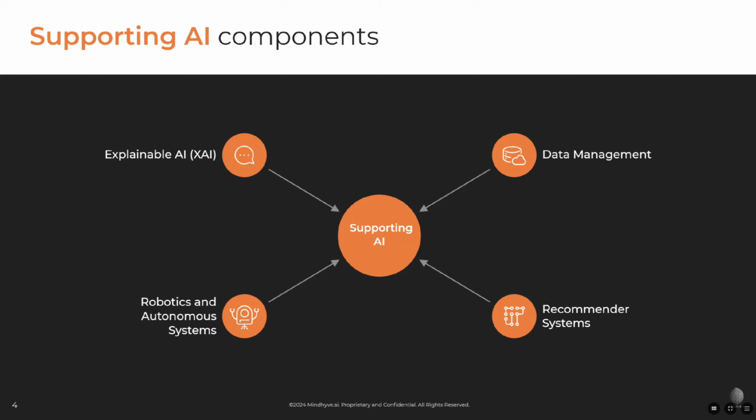Recommender systems, these are systems that make decisions for you. They make recommendations. That's kind of like you as a human. When somebody comes to you and asks you a question, you can make a recommendation and you can tell them, hey, I can give you recommendation A, B, or C. A is probably better than B, and here's why. Those are recommender systems. And then, of course, we've got robotics and autonomous systems.